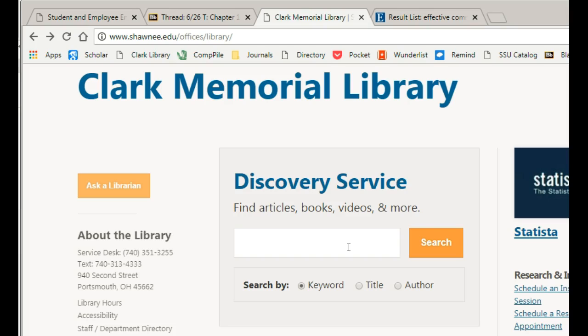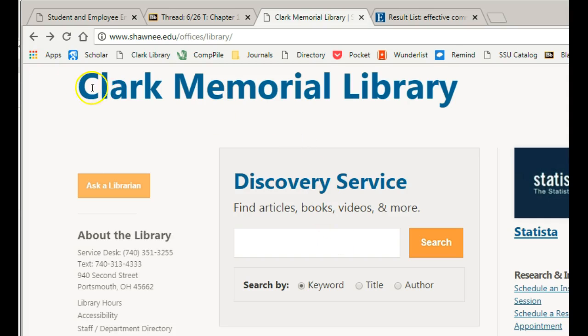overwhelming. As you get further and further into your studies, more focus is going to be needed for your searches. Just finding a ton of sources and then cherry picking through them, that's not seen as quality research as much as finding quality sources that are far more focused and generally in your discipline, in your major. And because the first assignment that you're doing for this class has you trying to define what effective communication looks like in your discipline, you really do need to find sources that are within your discipline. So the Discovery service might be hit and miss in that.